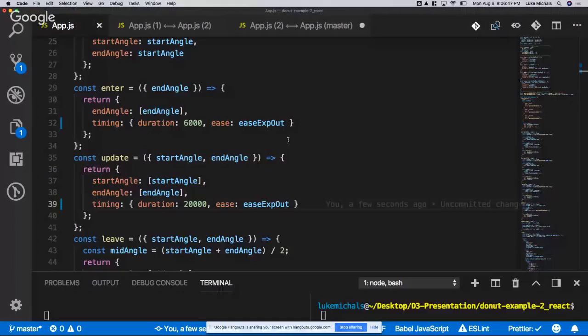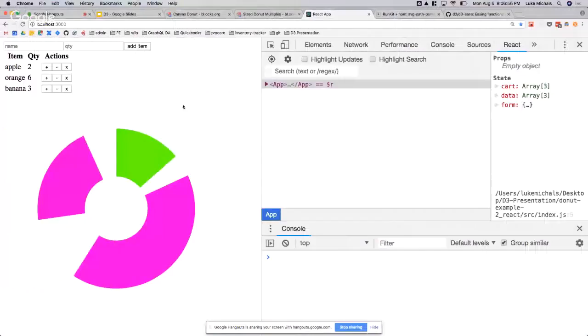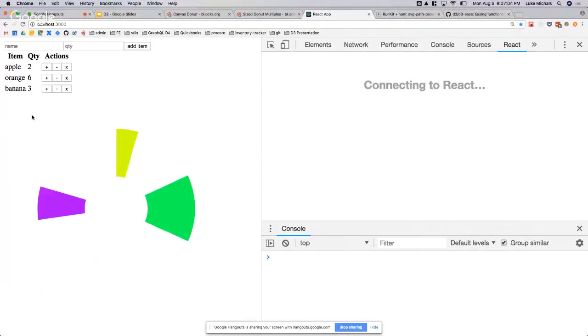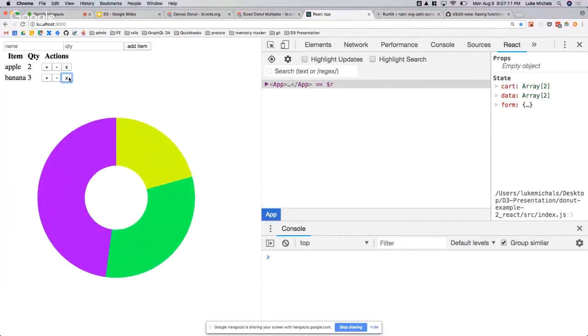A better one to demonstrate would be leave, okay? So let's say leave takes 20 seconds. We'll recompile that, and then we'll do this big one down here, the orange, and that's 6. So this should take a really long time to leave the DOM. That's a bad example because those are two similar colors. I'll refresh. Let's try it again. This green one will take 20.